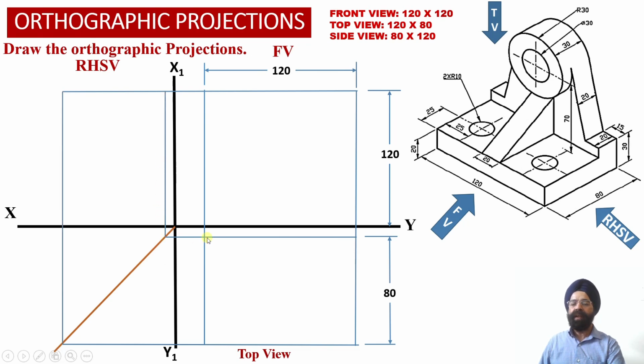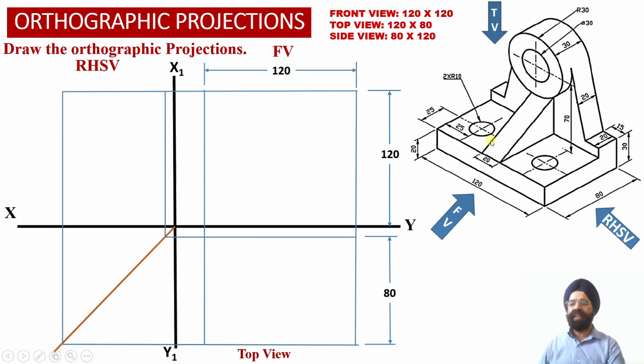So now we can check, we have been able to obtain the top view face of this solid measuring 120 millimeter by 80 millimeter. We have been able to obtain the right hand side view face of the solid measuring 80 millimeter, that is the depth of the solid, and 120 millimeter, that is the height of the solid over here. So this way the front view face, the top view face, and the right hand side view face have been appropriately obtained into the orthographic projection view over here.